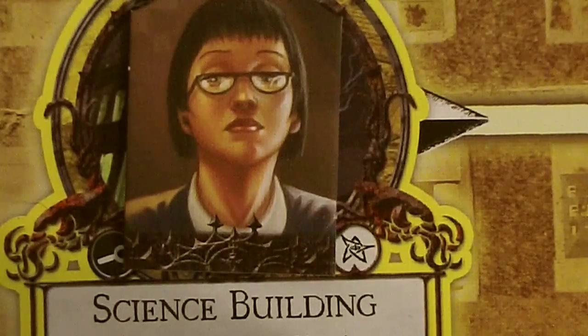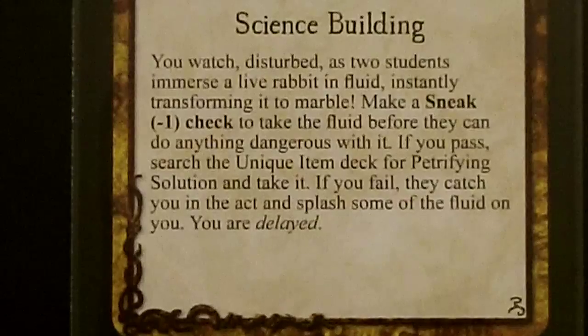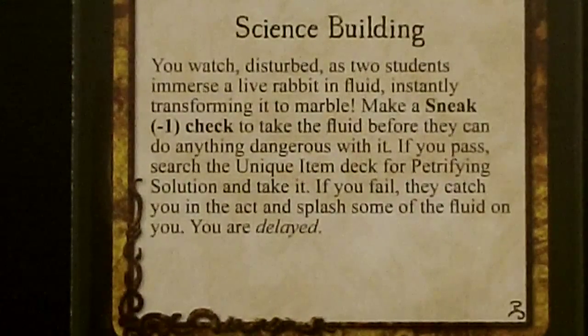And our last investigator, Min, will have an encounter at the science building. You watch, disturbed, as 2 students immerse a live rabbit in fluid, instantly transforming it into marble. Make a sneak -1 check to take the fluid before they can do anything dangerous with it. If you pass, search the unique item deck for the petrifying solution and take it. If you fail, they catch you in the act and splash some of the fluid on you. You are delayed. Well, she has a sneak of 1, so -1, she automatically fails.